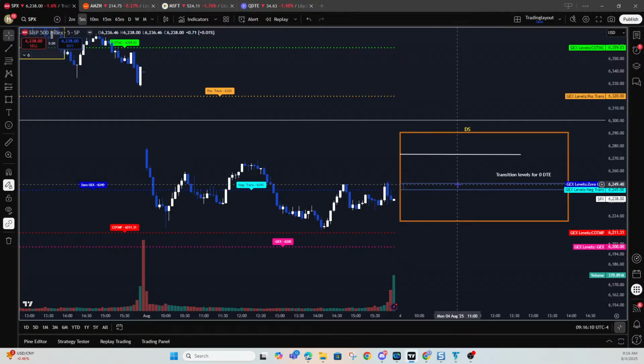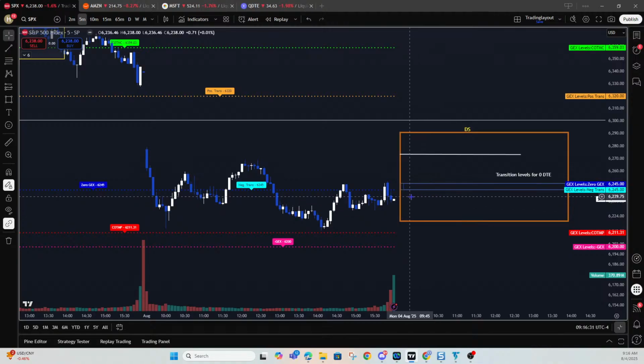Again, if we see any pullback, bottom of the drunken sailor range, 62.20, and then we'll be right around that COTMP, and then 6,200 net GEX, negative GEX on the full complex. Again, key important levels to the downside that we are anticipating hold. If we get below 6,200, we'd most likely be significant risk off to the downside.